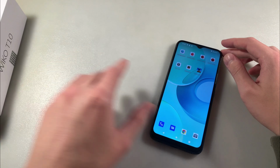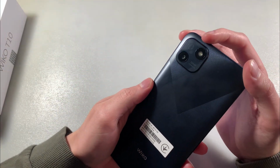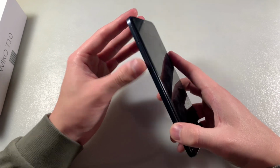Close this. Now let's talk about the device. The device is made of plastic, with the camera and LED on the back side. On the front side is a 6.5-inch display. On this side is the slot for the SIM card and microSD card for memory.